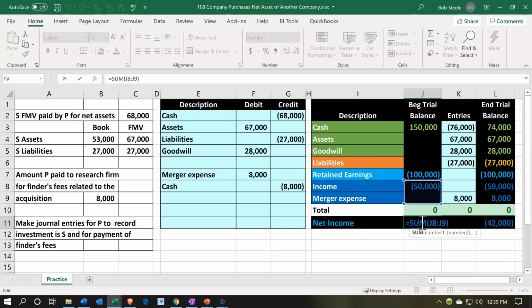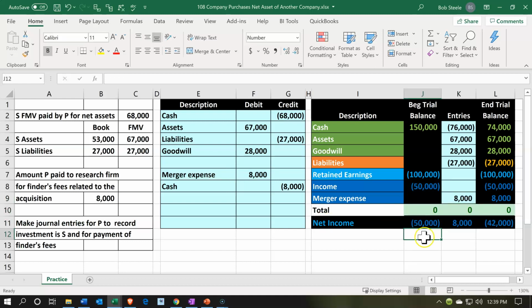Now we started with 50,000 on the net income before. That's credits minus the debits. This is revenue, not loss. And then we recognize the expense. Now we're at the 42. So there's that transaction, a bit more simplified, but it makes it easy to see the revaluation and the breakout and the calculation and recording of the goodwill.